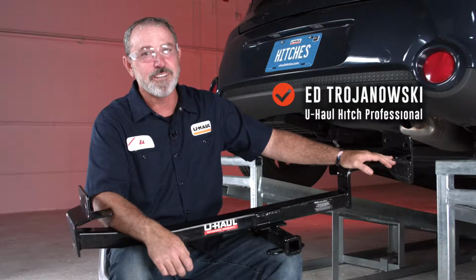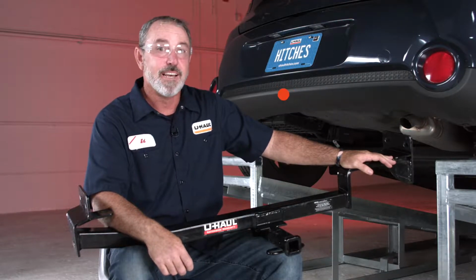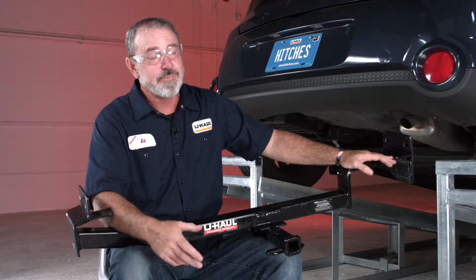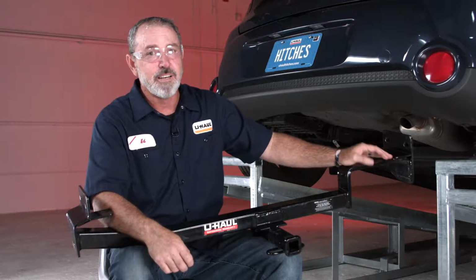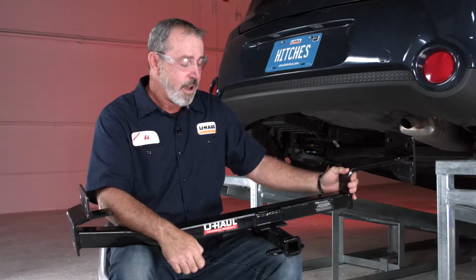Hey, what's up everyone? The Kia Soul equipped with a trailer hitch can take you to some pretty cool places like camping and trail bike riding. You can also use it to tow a U-Haul trailer to just about anywhere in North America. So let's go ahead and break this trailer hitch down and get you outdoors.